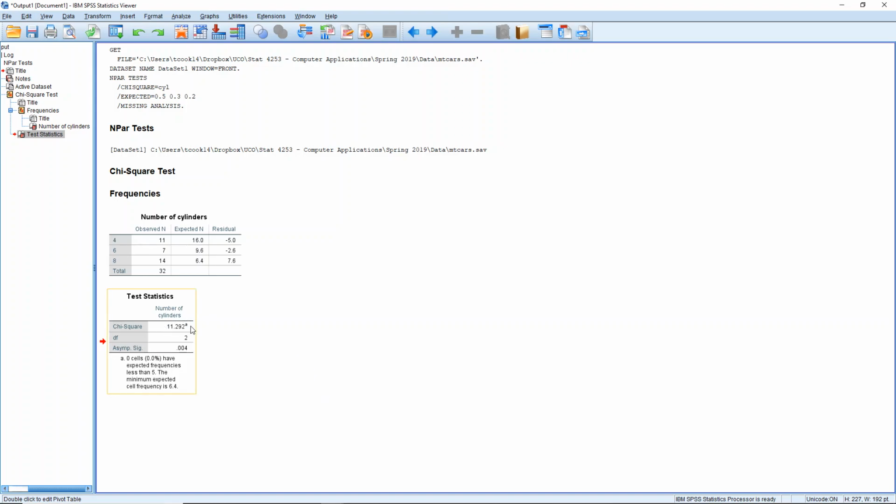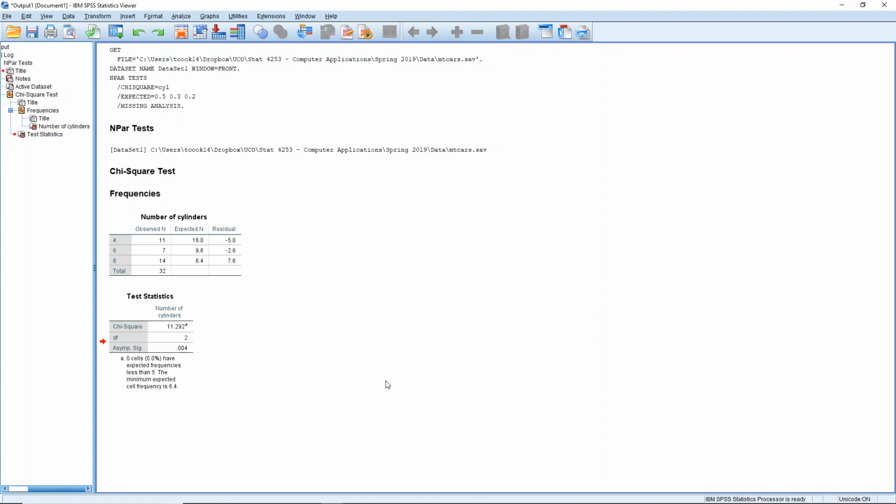We can see the test statistic right here in the chi-square row, degrees of freedom below that, and then finally the p-value. SPSS also gives us some information about whether or not our assumption about the expected cell frequencies being at least 5 holds, to evaluate that assumption as well. All right. So there's the output for the goodness of fit test using the procedure that I prefer to use.